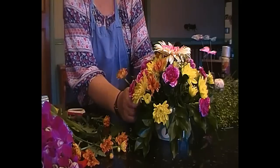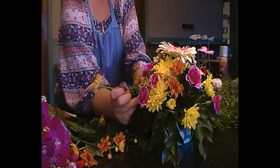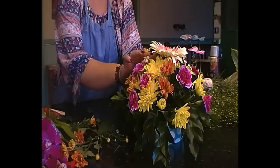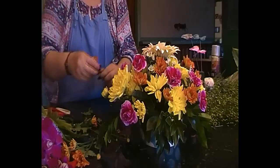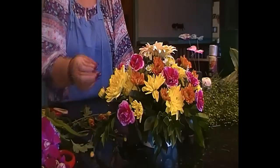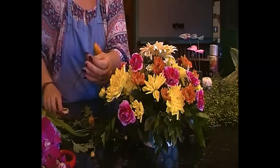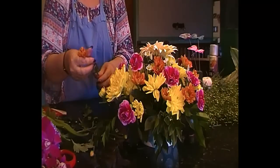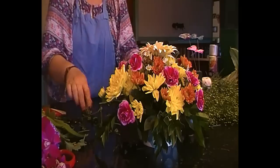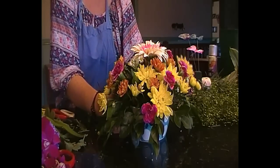I think we can sprinkle these through on numerous levels. When you get to this stage of an arrangement you've really got to be careful as you work it in - try not to hit these chrysanthemums because they can shatter and you'll have petals everywhere and you'll ruin your flower. Chrysanthemums are a hardy sort of flower as far as vase life goes, but they are prone to shattering easily. Unlike a carnation which you can rub between your fingers and nothing will happen, the chrysanthemum with its daisy-like petal structure will shatter - especially the larger the bloom, the more prone it is.